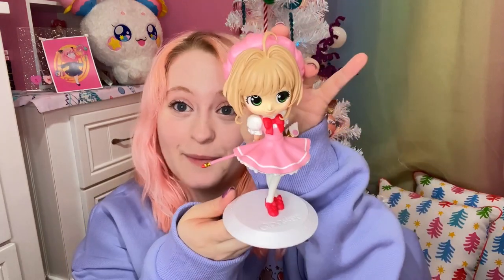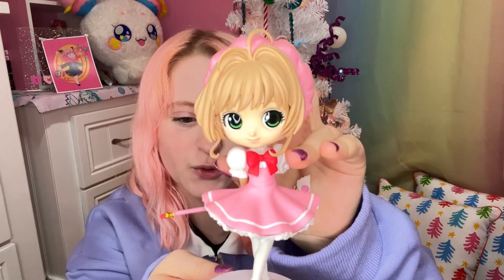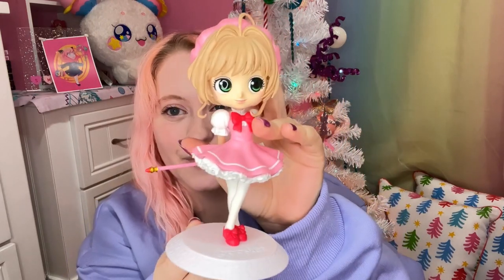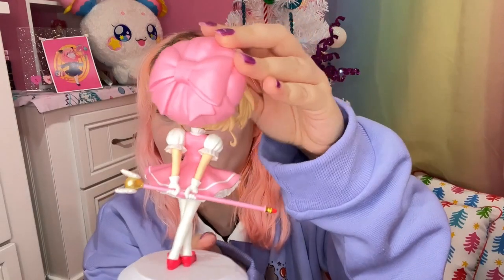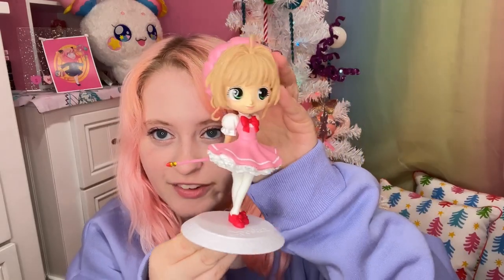Then we have a better Sakura who is not a bootleg. This is one of those Kyuuske — I don't know how to say it — those kind of figures with her little cloak, card, and wand in the background. This one is very beautiful, I'm very happy with it. And we have one more figure which is probably my favorite from the entire bunch. The stand is a little wonky, but I checked and the stand is the correct one for this figure, so it's not a bootleg.